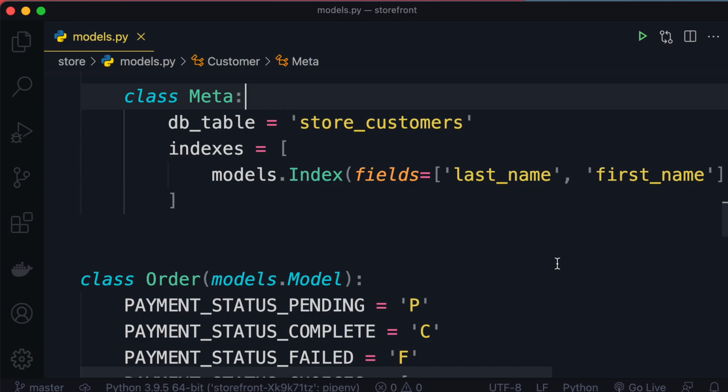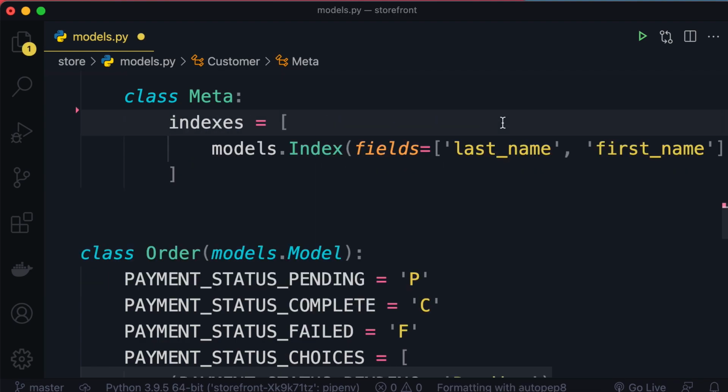Let's imagine that the migration that we applied in the previous lesson was a mistake. So how can we undo it? Well, there are a couple of different ways to do this. If you want to selectively undo what we did in the previous lesson, we have to create a new migration. For example, if you want to keep the index, but remove the new table name, then we have to remove this line, save the changes, create a new migration and apply it.